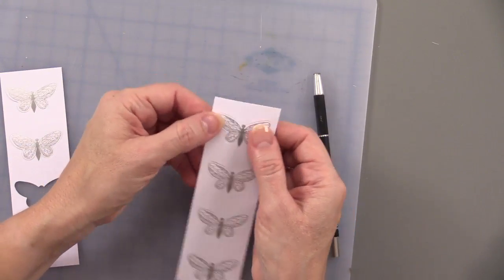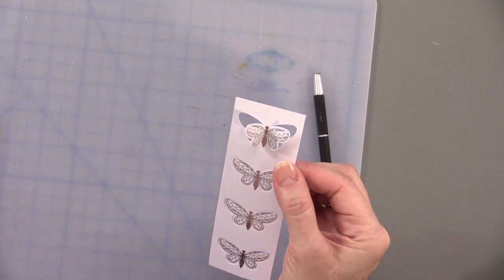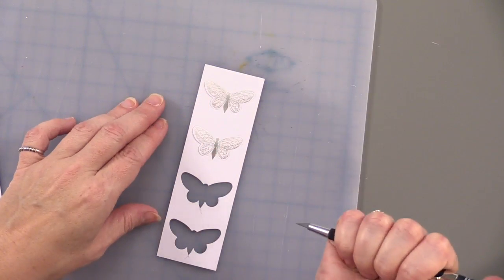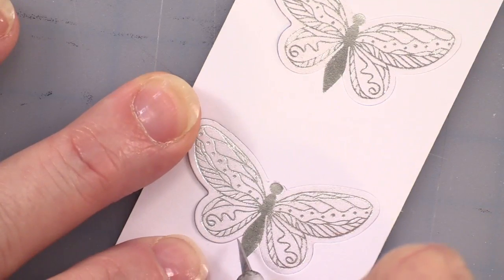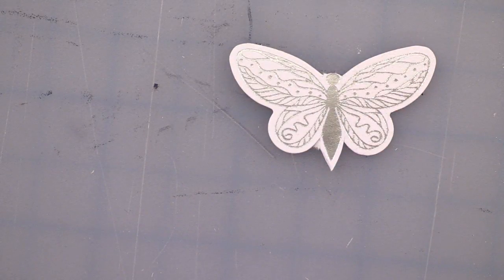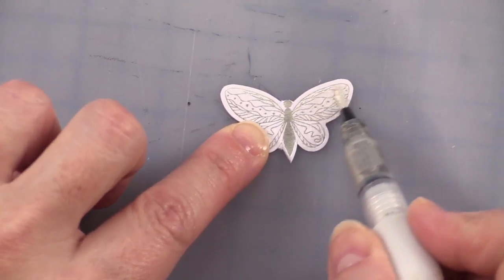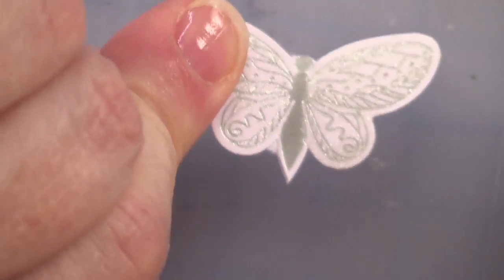Here's that strip — if you pop the wings to the left and right you can lift them as high as you like and leave them in place. Or you can cut them out individually. The easy way is to use a retractable pen knife on a cutting mat. Start at the head of the butterfly, go around the top, and cut around the bottom — since the rest is already die-cut you're just doing those two little bits to release the butterfly. Then, if you want to add a little sparkle, use a clear Wink of Stella pen and just brush it on. It dries quickly and gives a sparkly little butterfly.